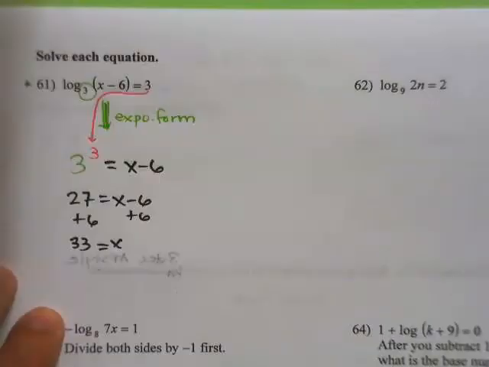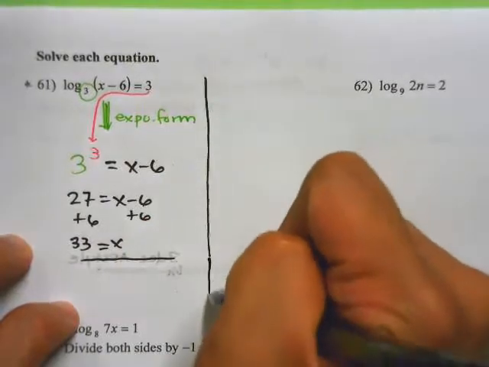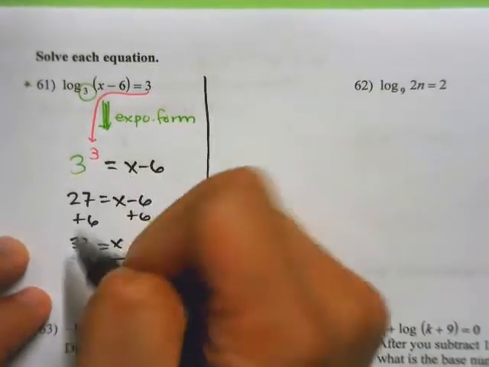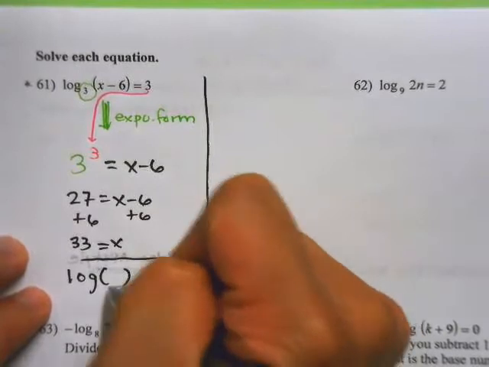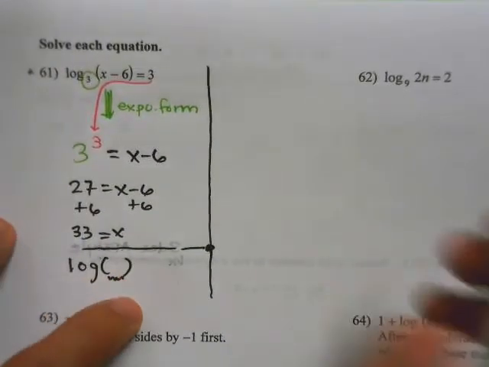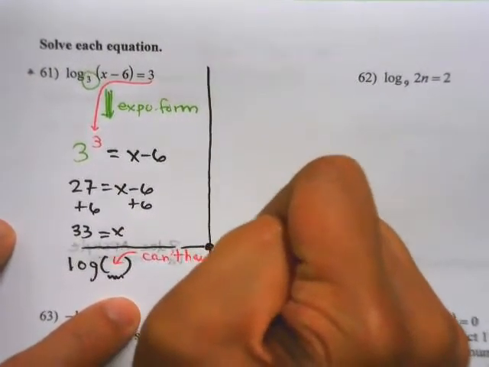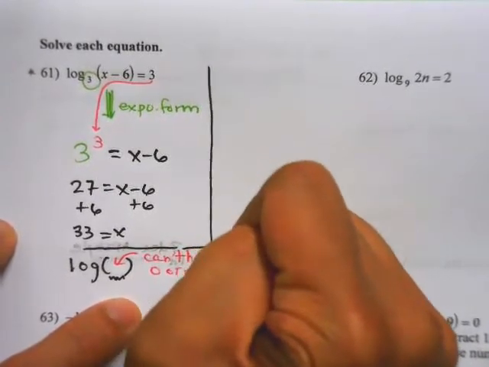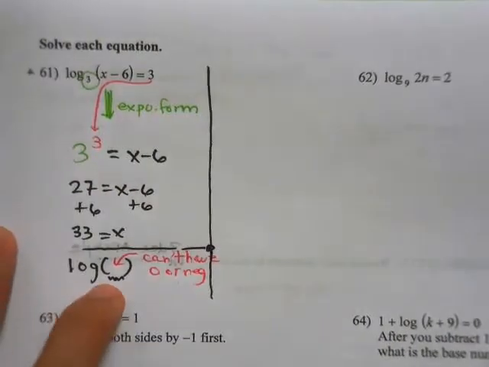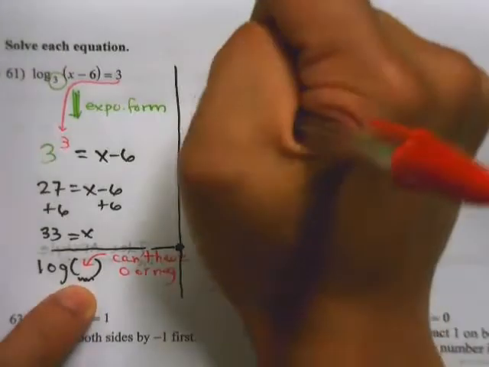The reason why I am saying this is because, okay, I'm just going to write it over here. If you have log of something over here, this whole thing, after you do all your additions and subtractions and everything, you can't have a 0 or negative inside. So let's just check just in case, because there are a couple answers that we might have to reject because it makes it into a negative or 0. So let's just do some checking here.